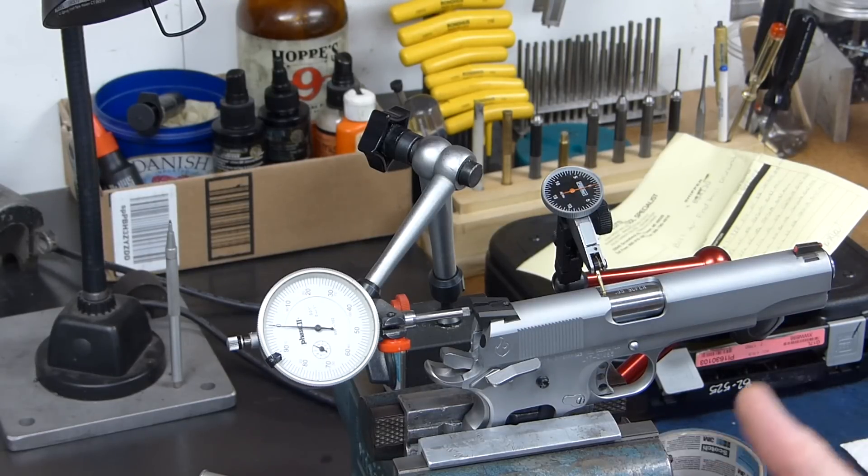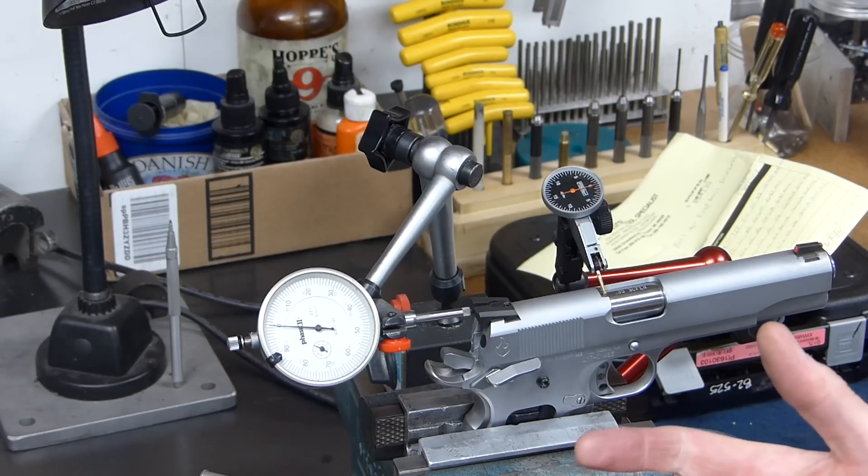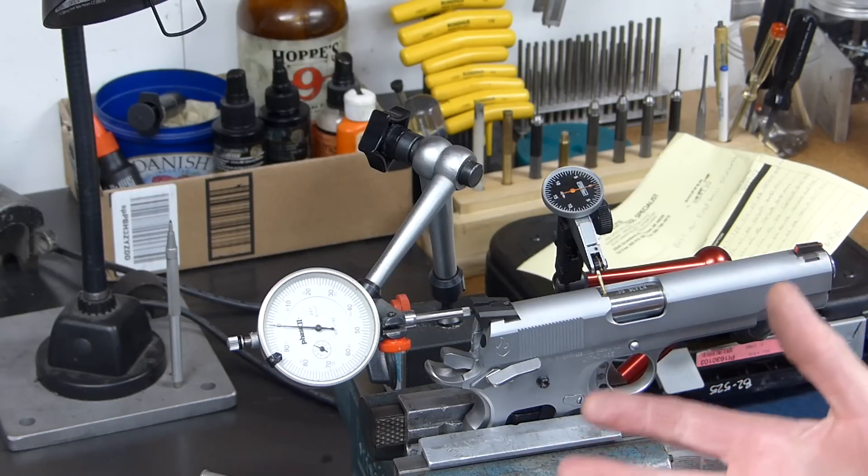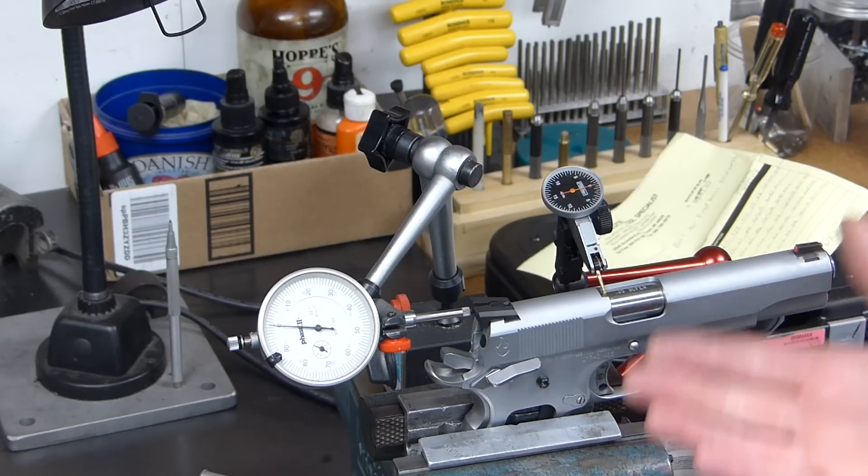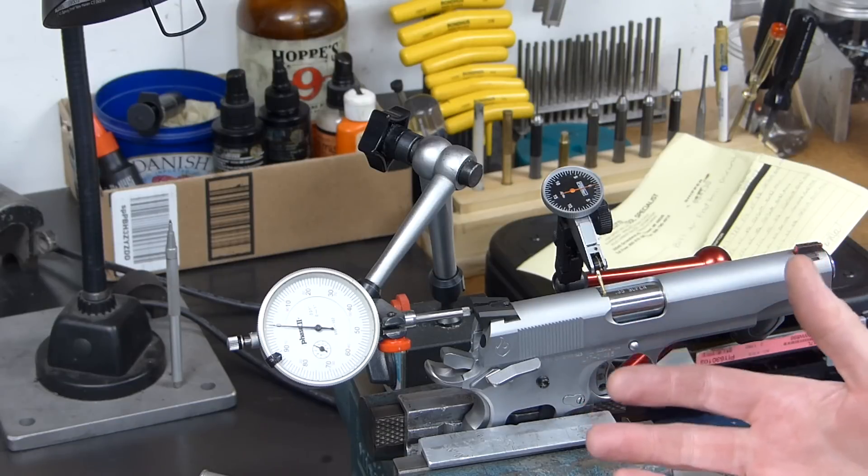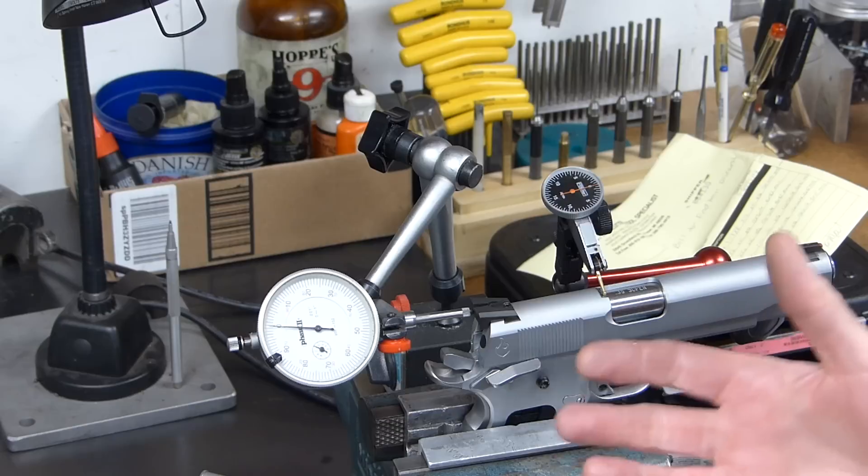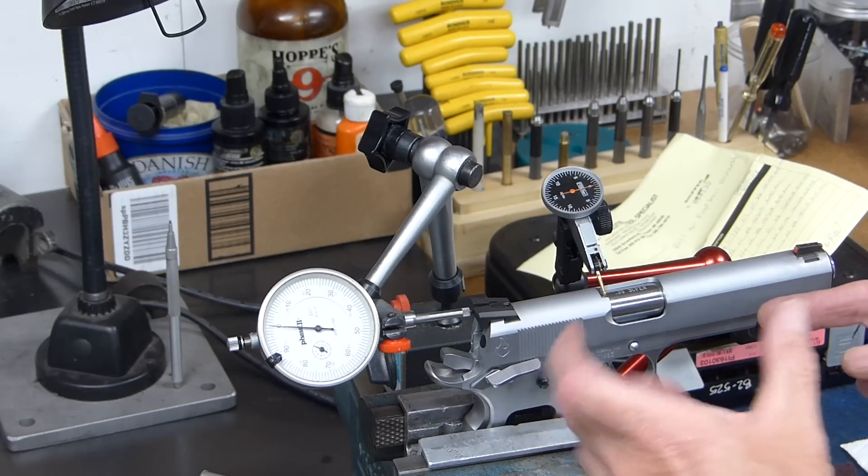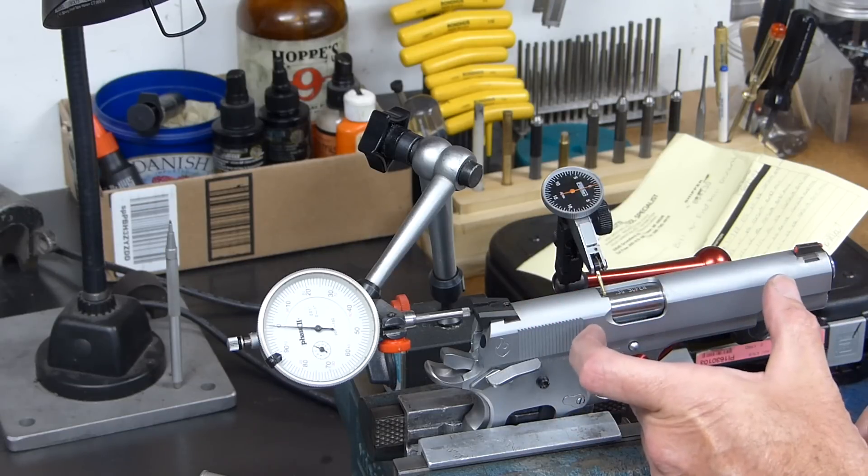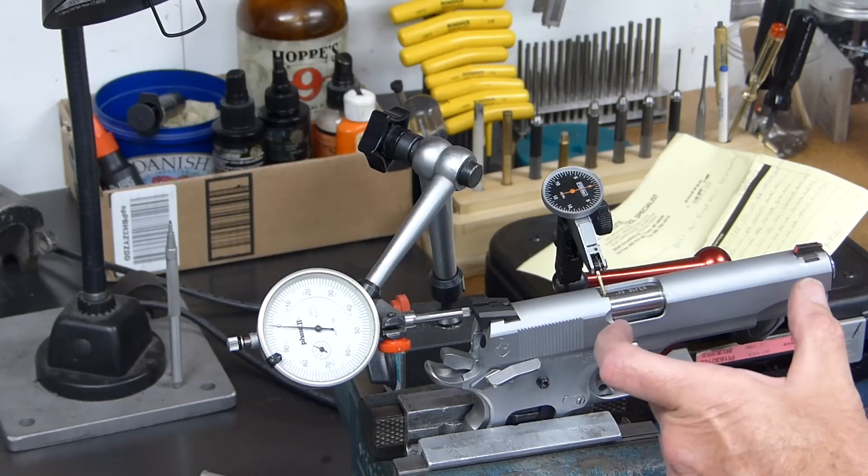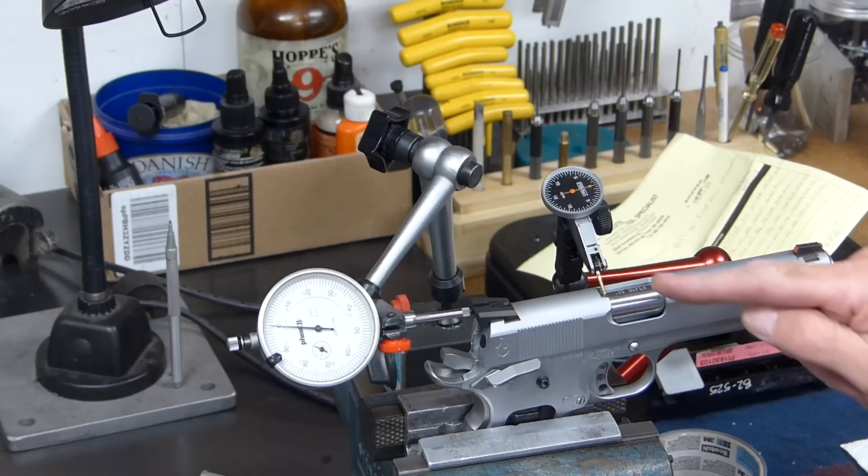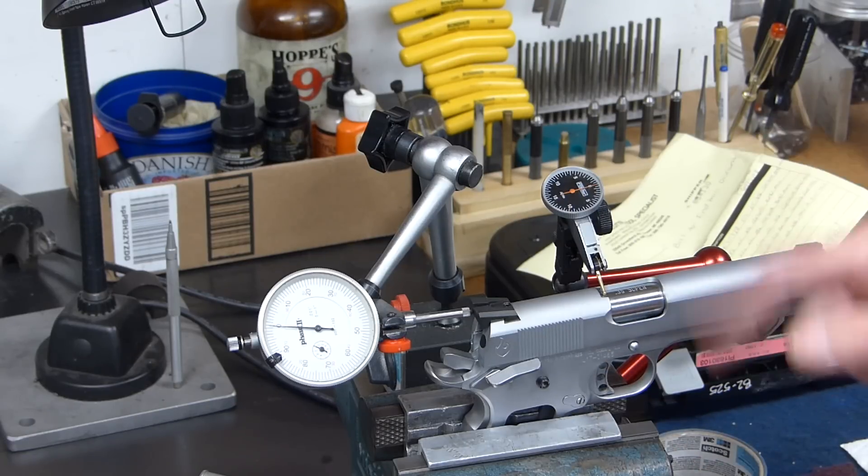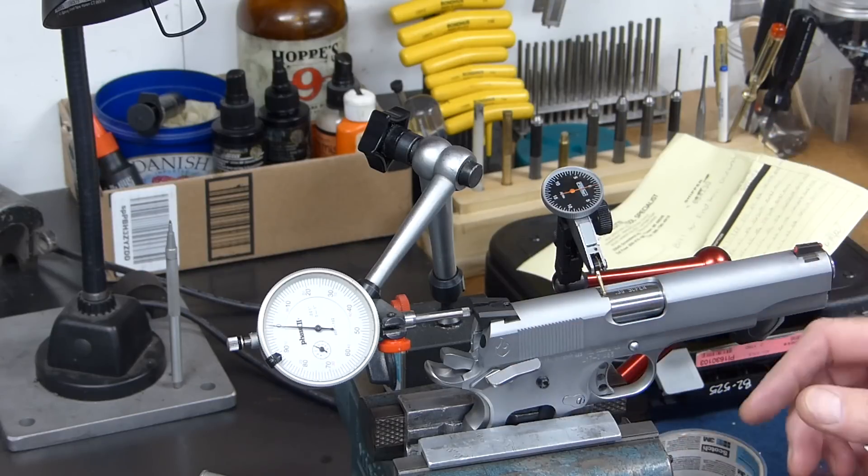Hey Shooters, I just wanted to give you a quick idea about what horizontal dwell time is, or dwell time, in the lockup of a tilting barrel designed pistol. It doesn't make a difference what manufacturer. They all have a very similar principle in that the barrel and slide move together as one piece in rearward motion for a certain period of time, certain travel distance, before the barrel cams out of the locking recesses. Whether it's a single lug or multiple lug barrel doesn't make any difference.